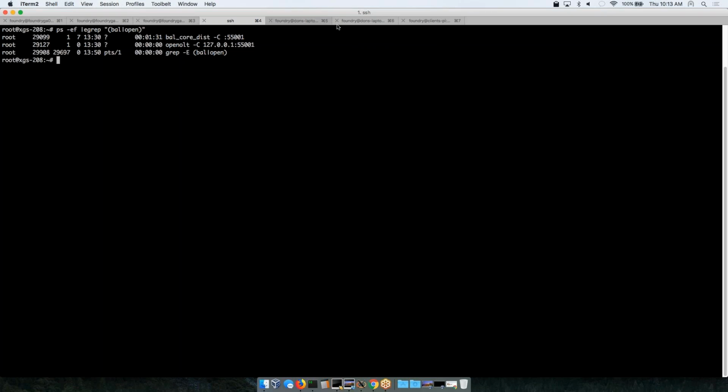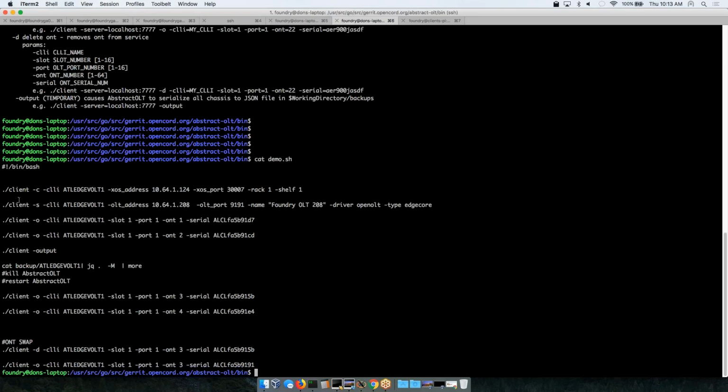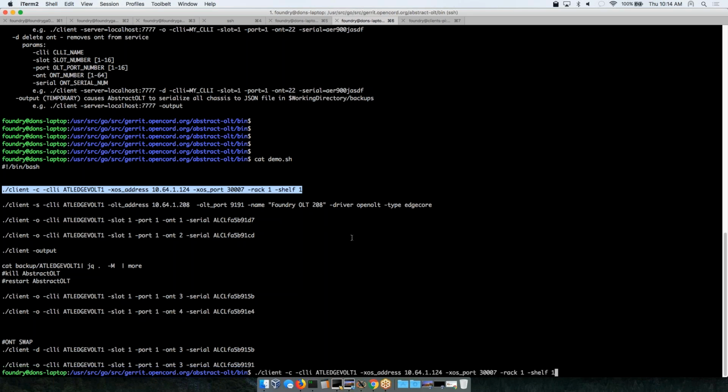So anyway, I'm going to go ahead and actually run through this. The first line here, like Don mentioned, is the actual creation of the abstract chassis itself. And you'll notice for AT&T folks, the terminology we use for things like NAS port IDs, racks and shelves. This is to mimic the numbering and the naming we use internally with our OSS to map back to physical location, but also algorithmically will generate the SNC tags used. So we're going to start off with adding our chassis, our SIBA pod, if you will.